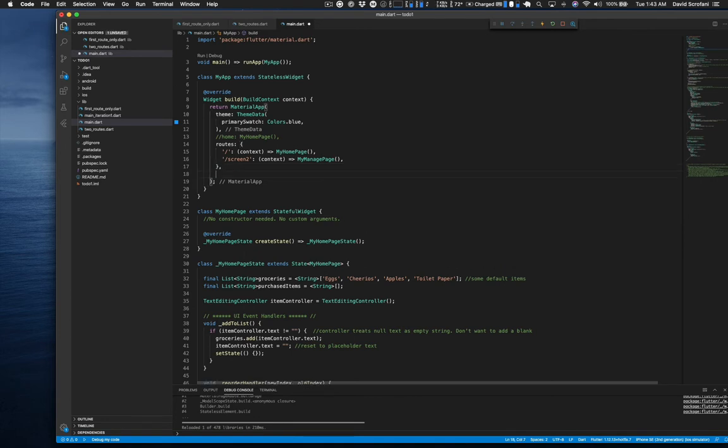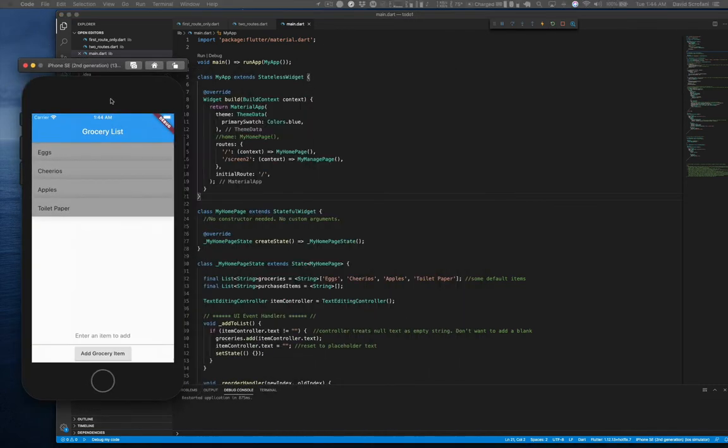And now I need to go ahead and specify which one starts the screen, or starts the app. So that's just simply done by setting a property called initial route, like that. And all you do here is name it. What do you want? I want the initial route to be that one. We'll change that in a minute so you can see what happens, of course. And there you go. And I'm going to run it.